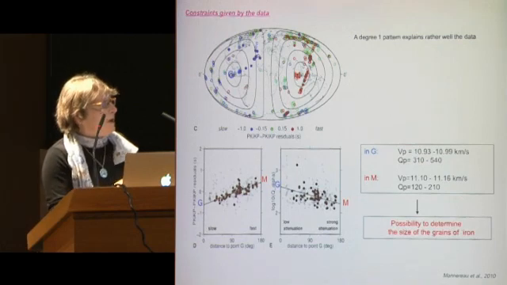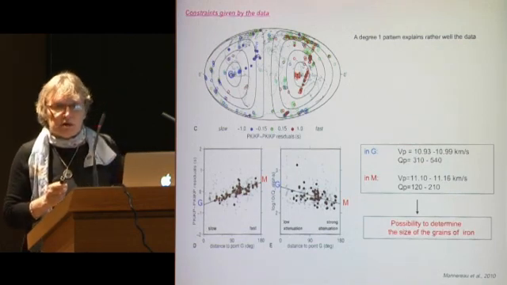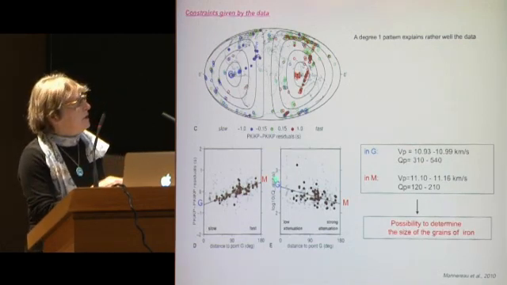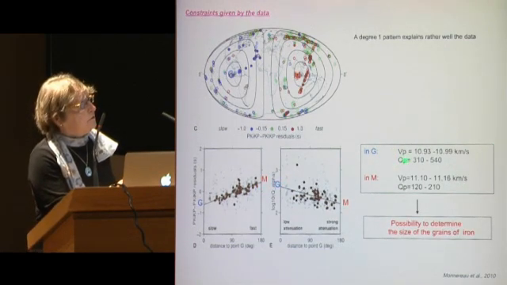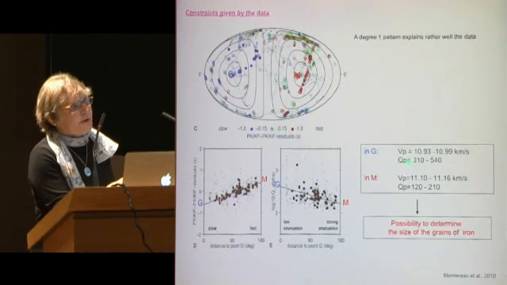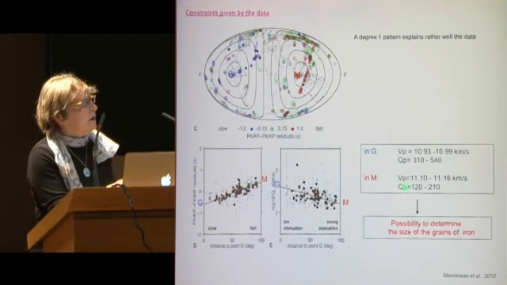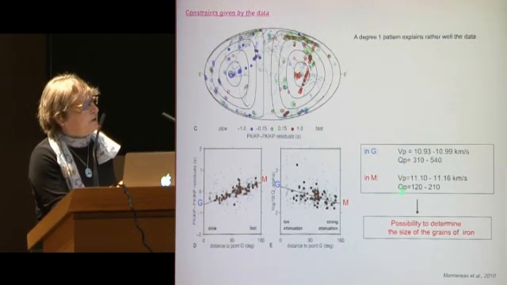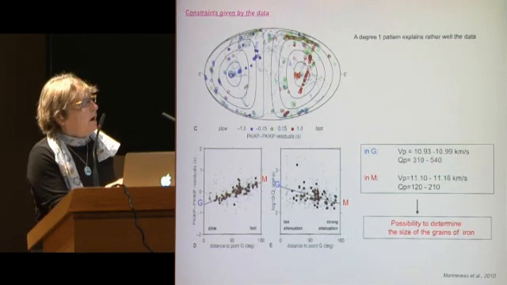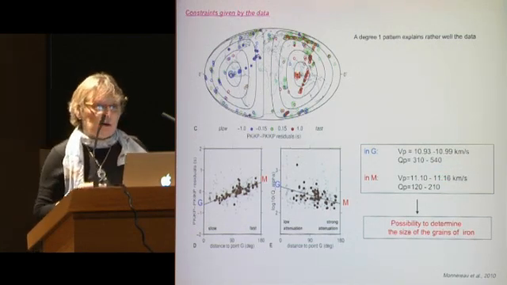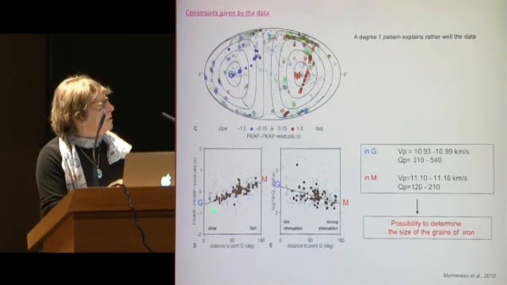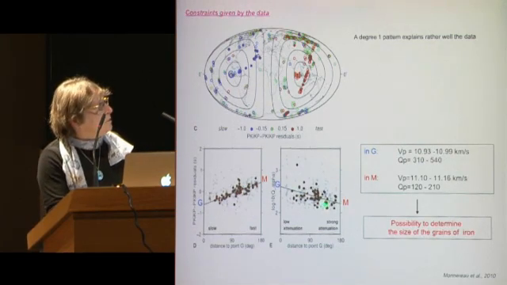So to summarize, we have now something which is quantitative in G and M, with P velocity and attenuation, or quality factor, in G, and P velocity and quality factor in M. You see, these are really different values. And in between, these values have a continuum. They have a linear trend.